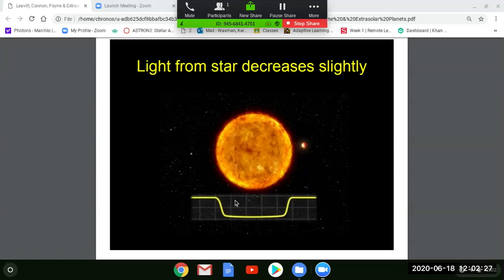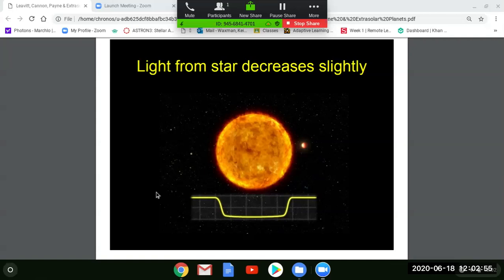And sometimes, by how much of a dip it is, we can determine the size: if there's a bigger planet, this dip goes down farther. We can determine if there are planets about the size of the Earth, and we can determine if there are planets going around their stars in about a year and about 1 AU away. Well, that means a planet out there might be like Earth. There's a chance. So there could be liquid water on it. There could be life. So we are very interested in this. How many planets out there are similar to Earth?